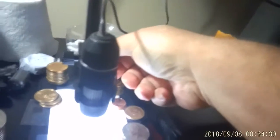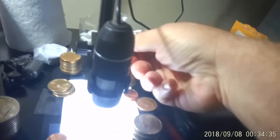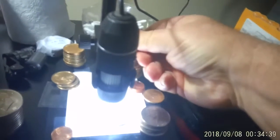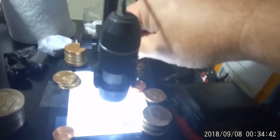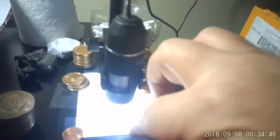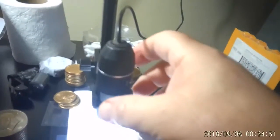I'll show you over here what I'm doing. I bought this stand separately as well. You can find these things for like 30 bucks, the whole thing, stand and all. So I just didn't think I wanted to pay that much at first. So I just bought one at a time until I came up with the money. So now I'll do that, and then I'll use this to focus in just about there.